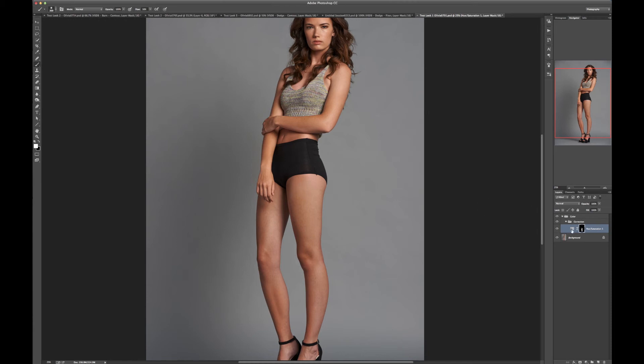We're going to go back into reds and take this from plus four to plus three. At plus three, I think it's looking pretty good. You can do this either through opacity or by changing the actual value. Playing with our opacity slider, I think it's good at 85% opacity and plus three as our hue shift — everything matches up nicely now.